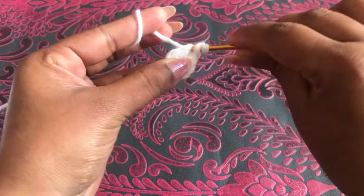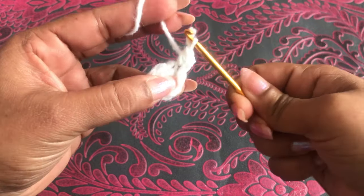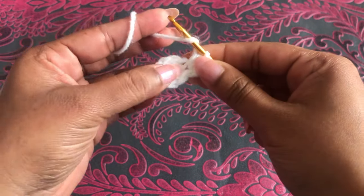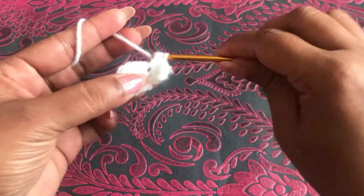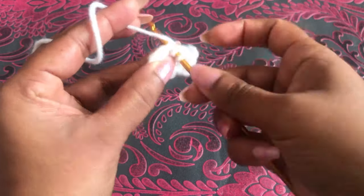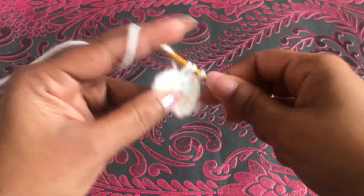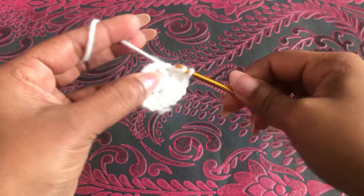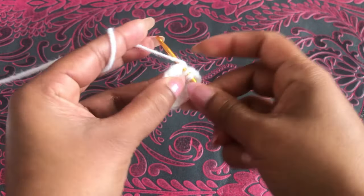Into the first space, 2 half double crochet. One more half double crochet. This round is going each space to 2 half double crochet. 4, 5 and 6 together, 6, 7 and 8, 9 and 10, 11 and 12.